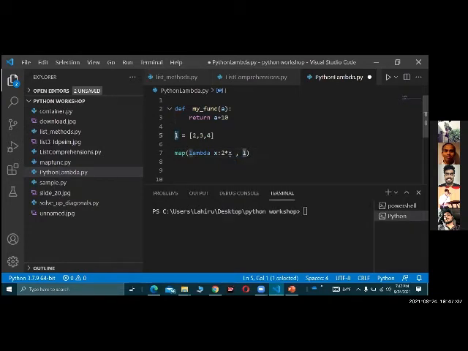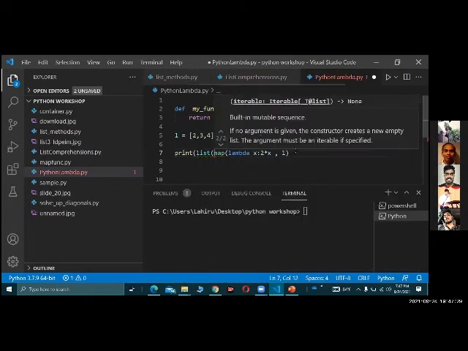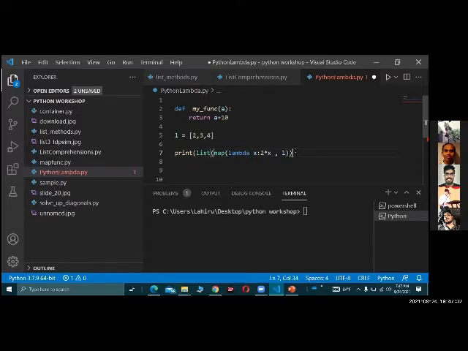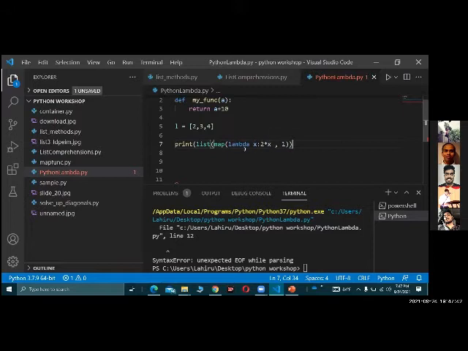This is a list, and what does lambda do? It takes one argument and multiplies it by 2, and it needs to iterate over this and give us a list. So, I don't remember the syntax for this one. I'm sorry, I can't remember that. So just leave this one.